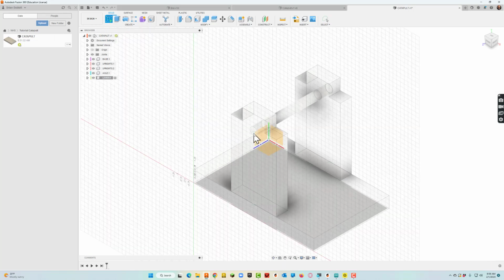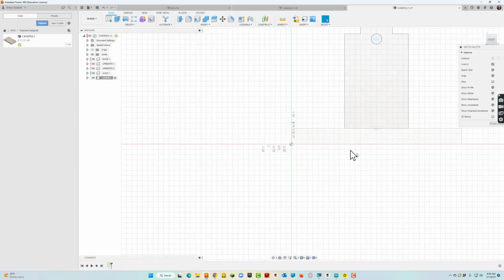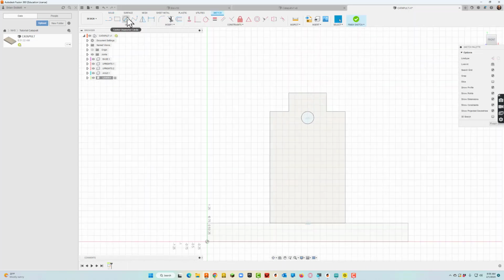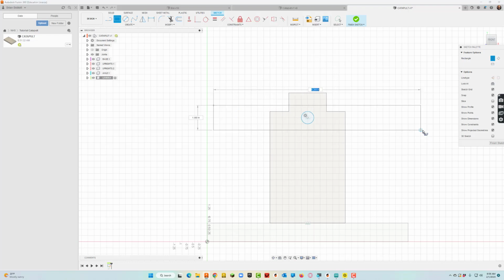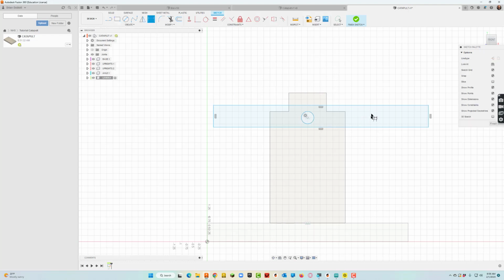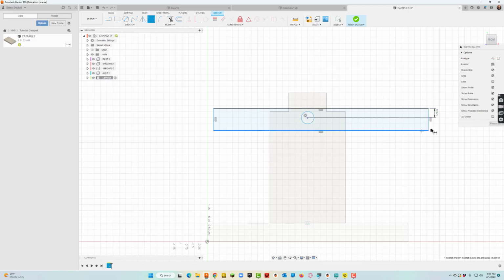So I'm going to just start on that circle again. So I know that the circle has to match up, right? So there's the circle. Now I'm going to come over here. I've chosen a rectangle. And what I'm going to do is just kind of draw a rectangle here. I haven't really decided on lengths yet. But I know that this is going to be 3/4 thick. So I'm going to say from the center to this edge, 0.375. Sorry. Same thing here, 0.375.